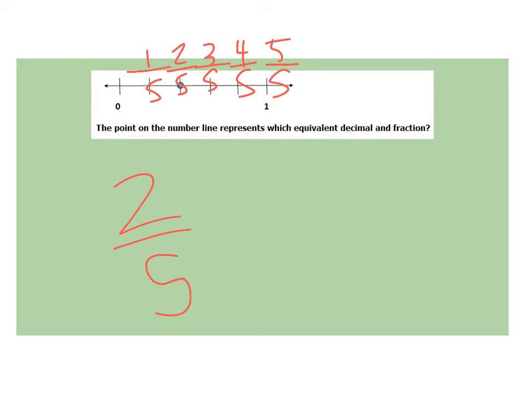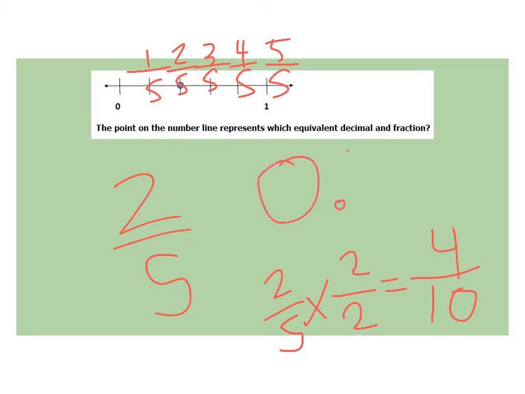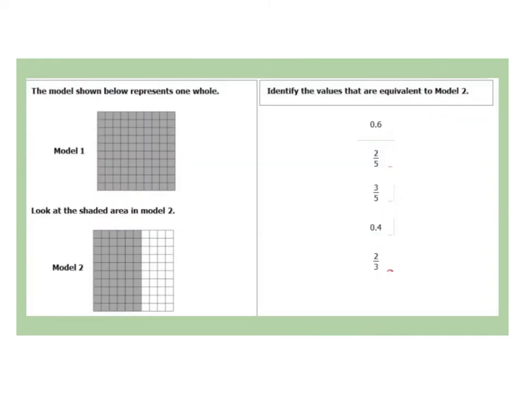So I know that fifths I can do one of two ways. I can just simply double the numerator, or I can go ahead and do the work, which is always recommended, and turn it into tenths, because I know tenths are nice to work with. So 5 times 2 is going to give me 10, that'll give me 4 tenths, and then if I want to put 4 tenths, 0.4, that is my fraction and my decimal equivalents.